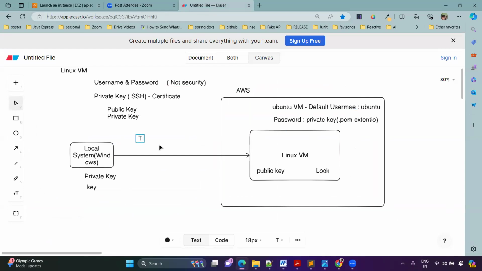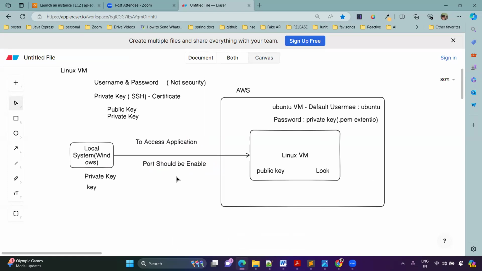To access the application on this Linux VM, a port should be enabled. Which ports do you want to access? For example, when you install Jenkins, you want to access the Jenkins application from your local system.